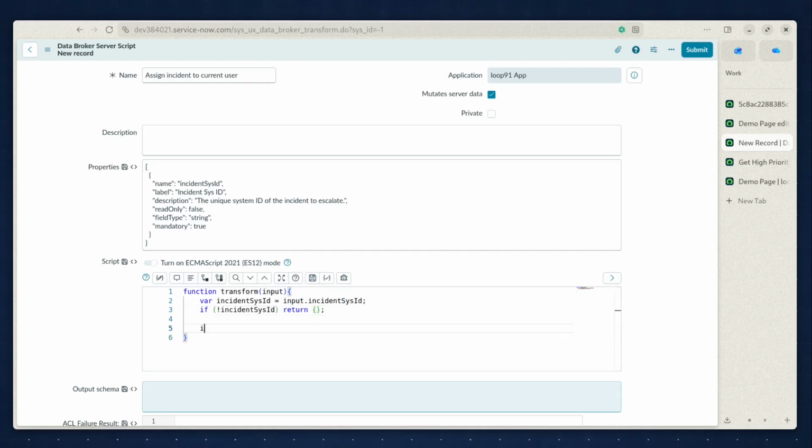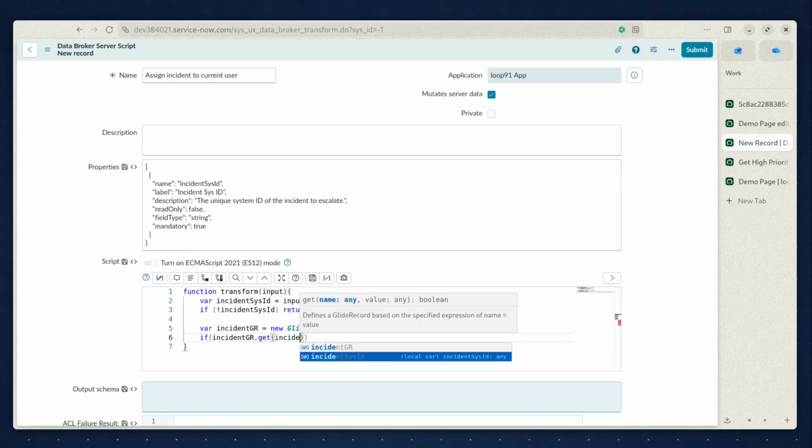But if we have it, we will set incident GR equal to new GlideRecord incident, and on incident we will try to get this record, dot get incident sys ID.